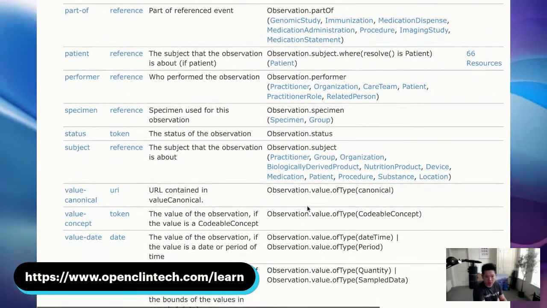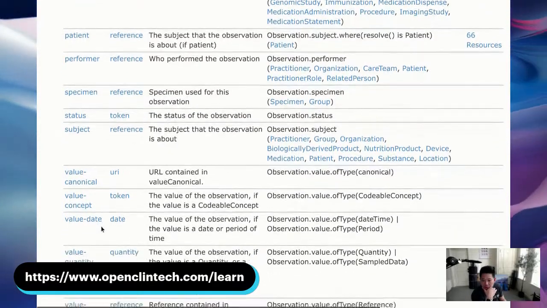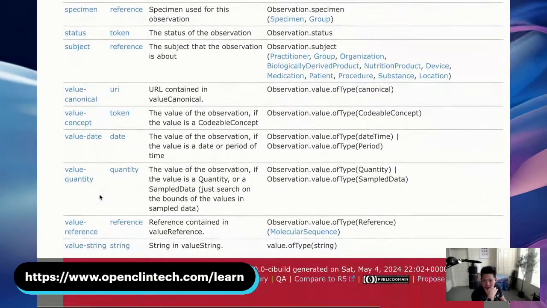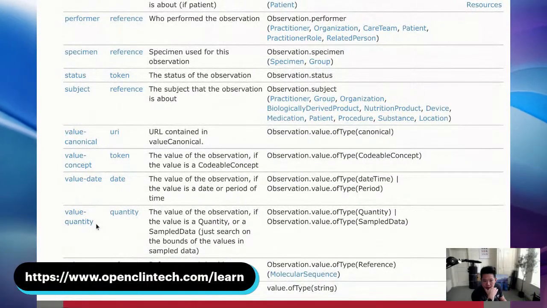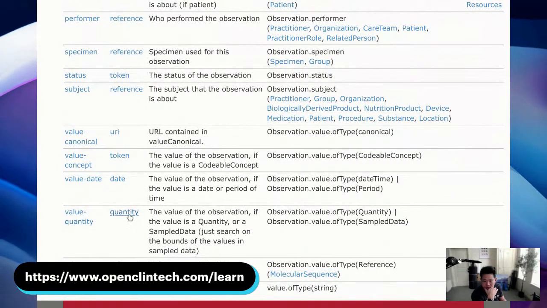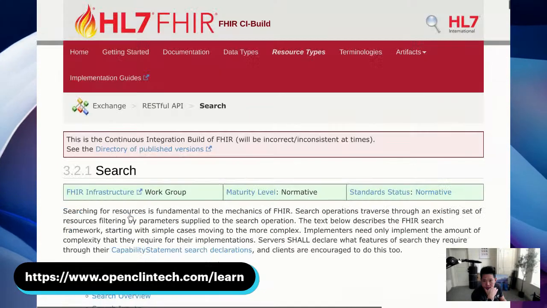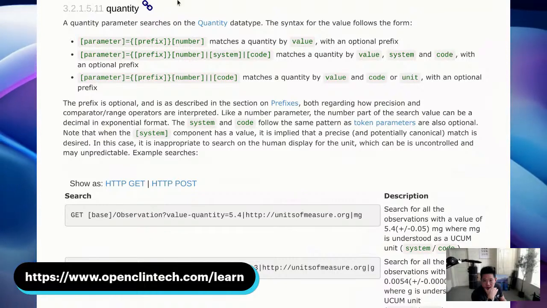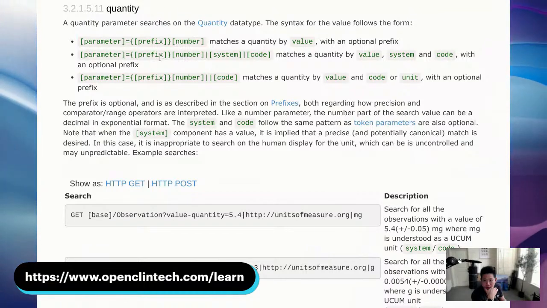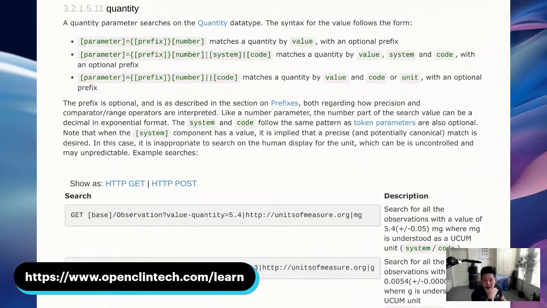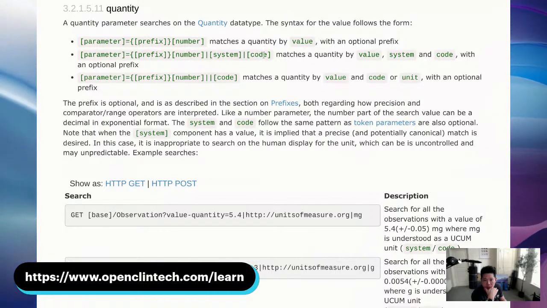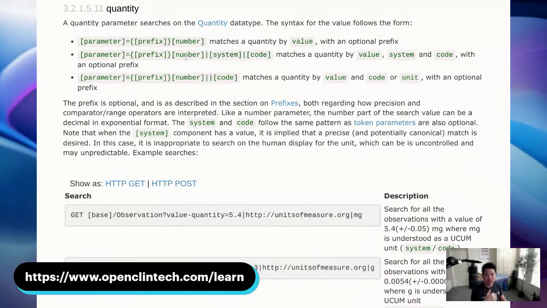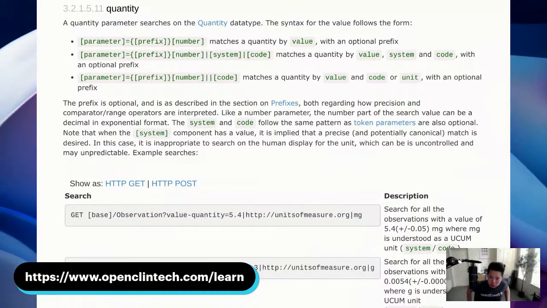So value of type, value quantity. So the parameter equals prefix, number, system code. Oh, cool. I actually didn't know this. You can do like entire system and code match with this.